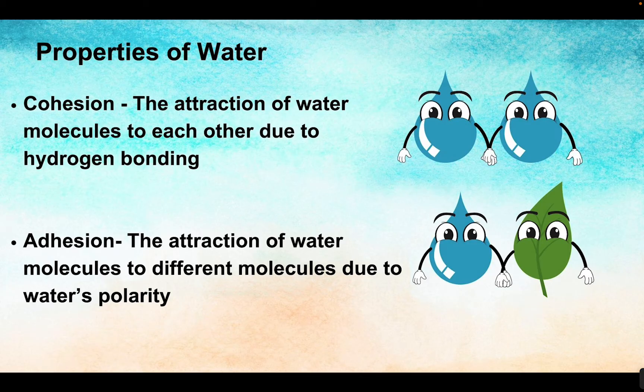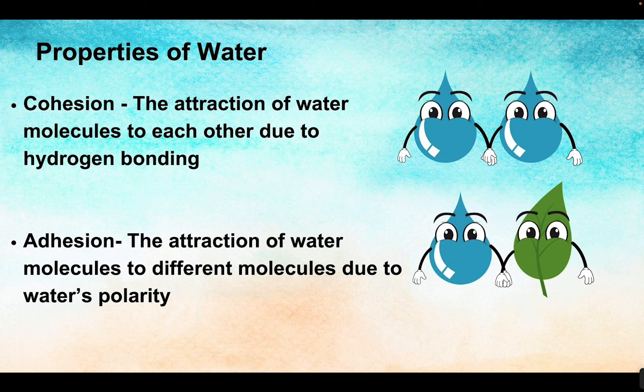Let's start with what I think is the foundational property of water — actually two properties: the ability for cohesion and adhesion. Cohesion is the attraction of one water molecule to another water molecule, and this is due to that hydrogen bonding. Water molecules are almost in a sense sticky; they like to stick together. If you've ever seen dew on plants, or water droplets on a cold glass on a hot day, or rain on a window, you can see that water forms these droplets. If those droplets slide next to each other, they actually connect and make a bigger water droplet — that's the idea of cohesion. Water sticks together and is attracted to itself.